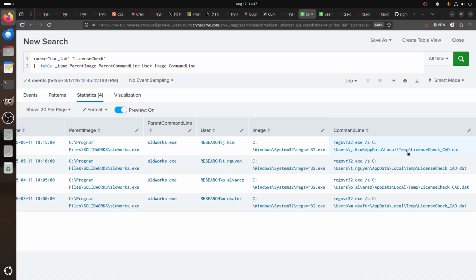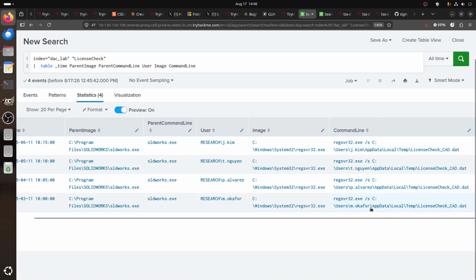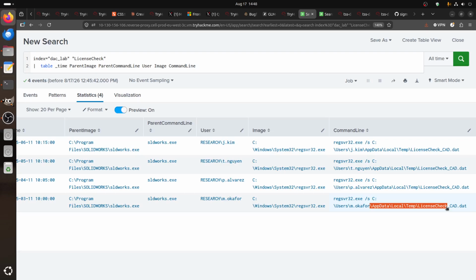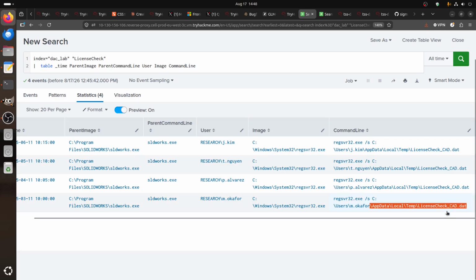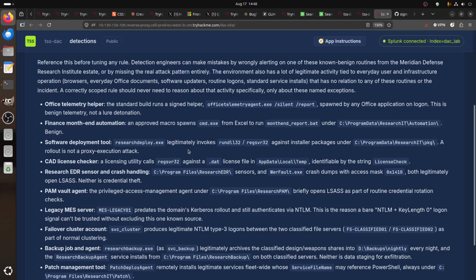Who is the word license check? I'm not sure if we can do against a dot and identify by string.